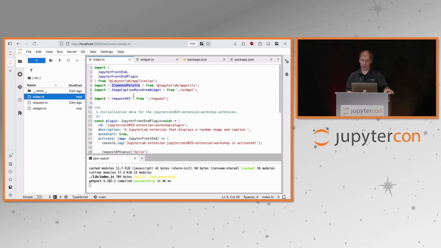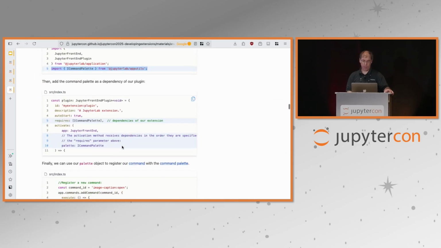So we're going to import that interface, import that token, and then we're going to do something that I think is, again, one of the things that makes the JupyterLab extension system so powerful. Yes, we have plugins in JupyterLab, but here's the cool thing: your plugin can provide an object to the system to do things with, and your plugin can require objects from other plugins to do things with them. So in this case, the ICommandPalette is what we call a token. It's an object that the system is going to give us.